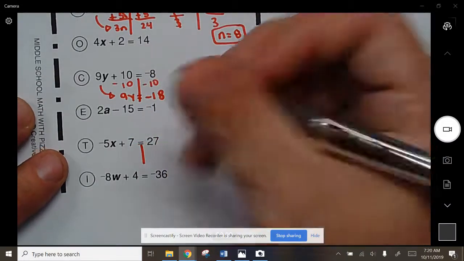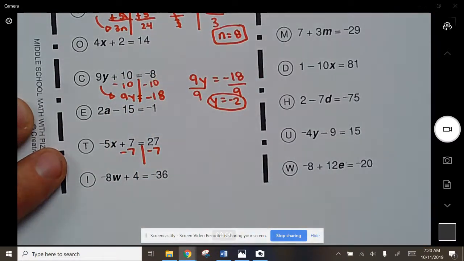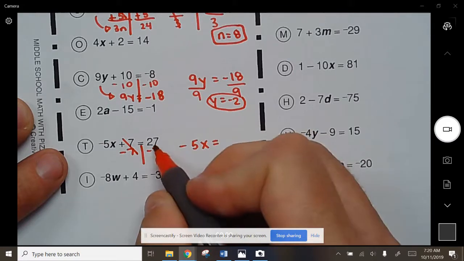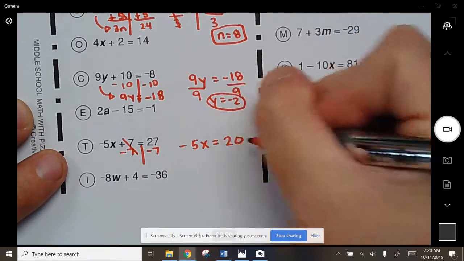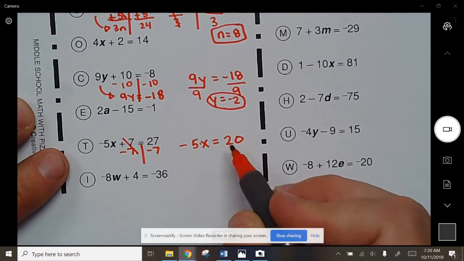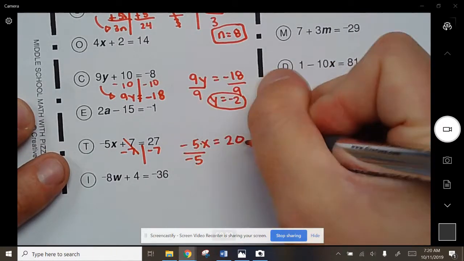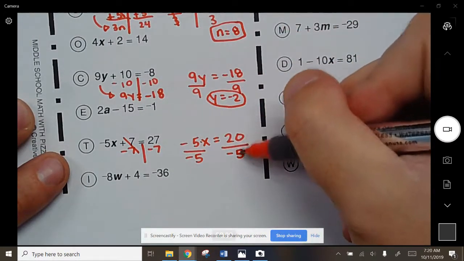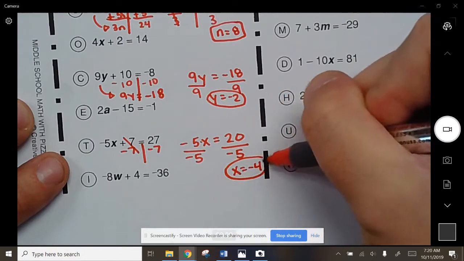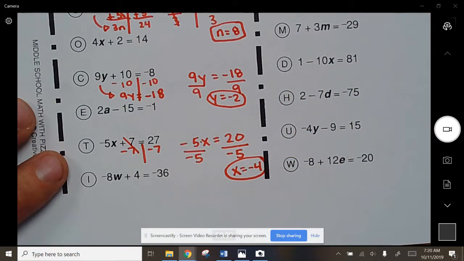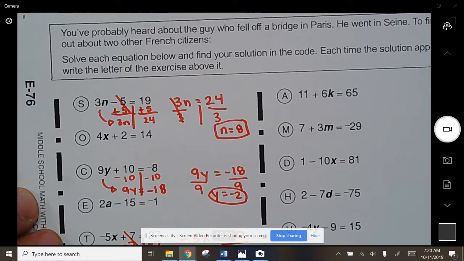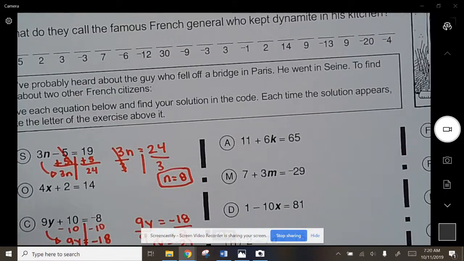So first step, we're going to subtract 7. Then I'm going to get -5x equals, this cancels out, 27 minus 7 is going to be 20. Now read this sentence. It's a little different. -5 times a number equals +20. If you were to divide a negative and a positive, you should know that this number is negative. And 5 goes into 20 four times, but it's -4. All right? So -4, look up top. Where is -4? Oh, it's at the very end here.